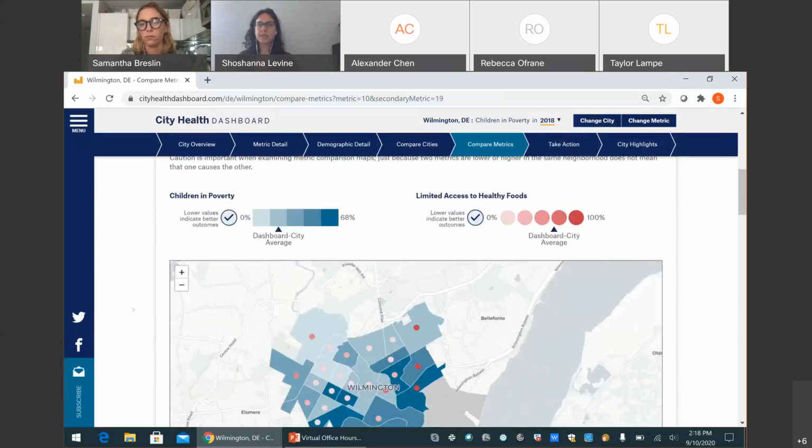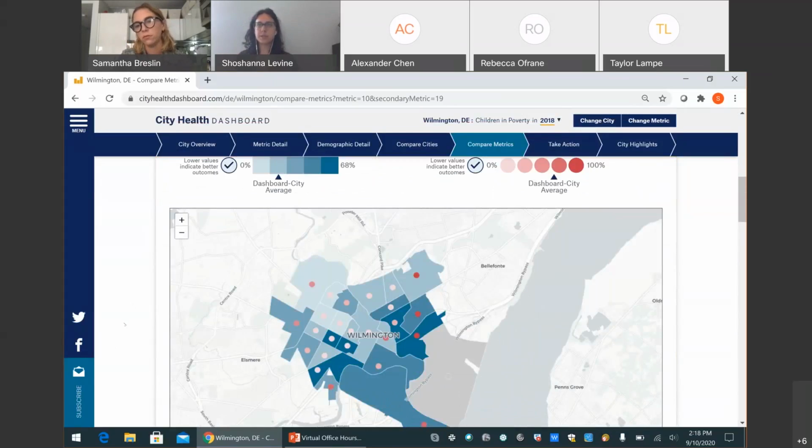So you can see when we overlay these 2 measures that in a lot of cases, you have the matchup of the lighter tone, the lighter blue color with lower children in poverty, the lighter pink color with lower rates of not having healthy food access. But it's not always the case. So here are the tracts that we looked up earlier, and you can see that some of these census tracts with really high poverty actually have really low rates of not having access to healthy foods.